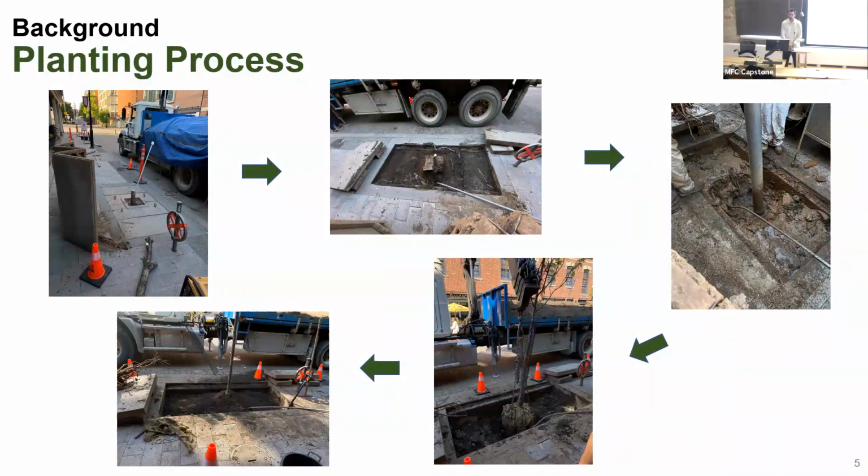Yes, Sally. Are all the trees that are planted the same age, or are there different establishment times in the nursery for these trees? And would that have any effect? I didn't actually have that information, but I do believe they're all different ages, especially because some of these trees grow much faster than others. Some are really slow growers, like the ginkgo, so it probably takes a lot longer for them to get to the right size. But they are all planted within a certain caliper size range, so at least in terms of size, they're fairly consistent.